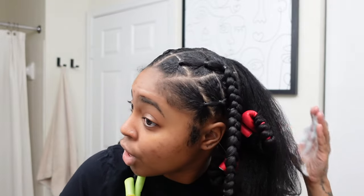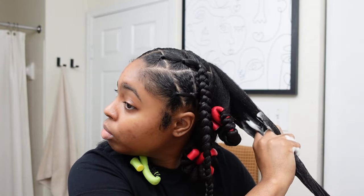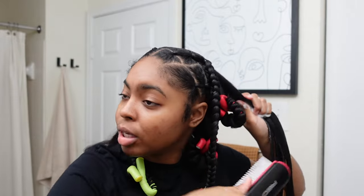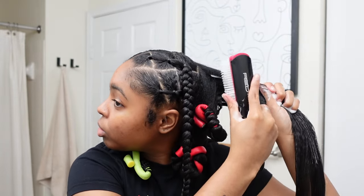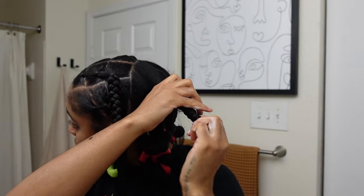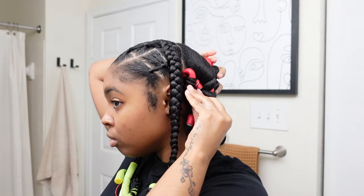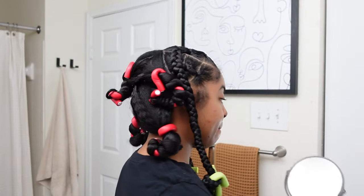If you don't want to sleep with these in your hair, you can always sit under a hooded dryer cap. I don't have one, but you can also use a cap that you attach to your blow dryer — they have some of those on Amazon. I'm sure you can see the clippings right now, but you won't be able to see them when the hair is done. I'm going to put on my scarf and bonnet — I love this bonnet, it's from Curls Queen as well, it's like the best bonnet ever. I'll see y'all in the morning!